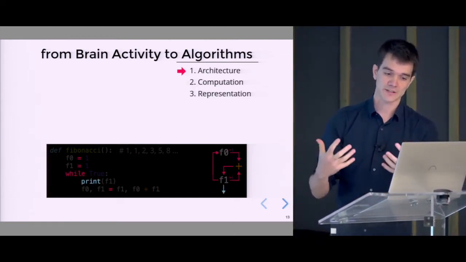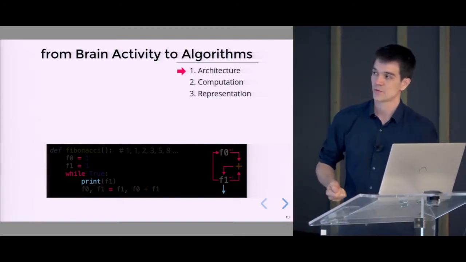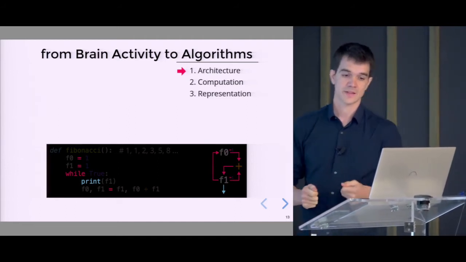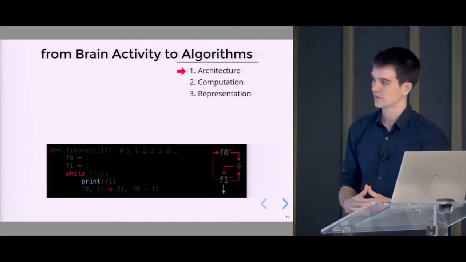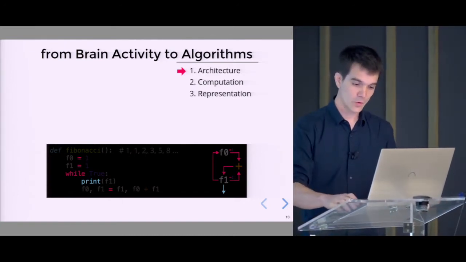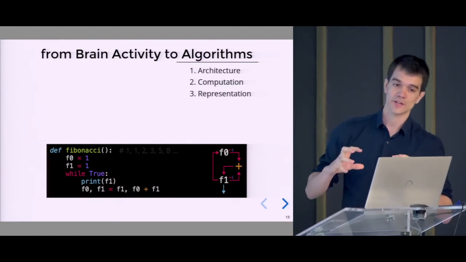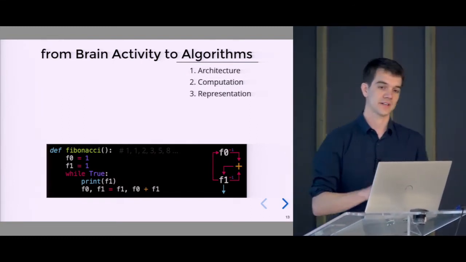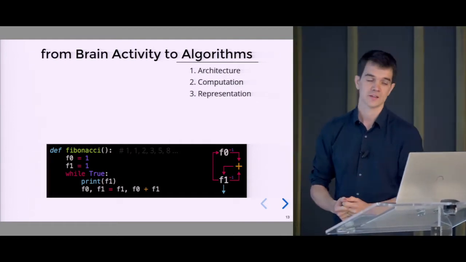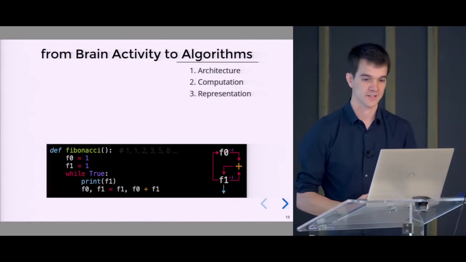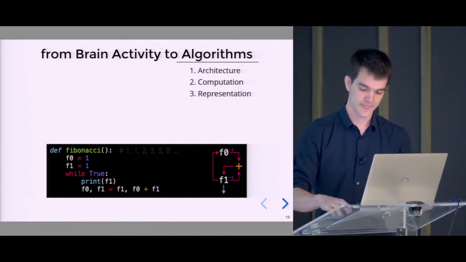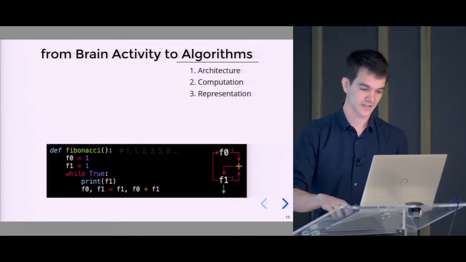And finally, we have the architecture of the algorithm. This is the flow, or the edges in the circuit, of information within the algorithm that tells us where to move different representations at each moment of time. So the whole game for us is to try to decompose brain activity into these constituents, to infer the computational architecture and track the representations that are being generated by the brain at each moment of time, in order to ultimately infer an algorithmic organization of brain activity.